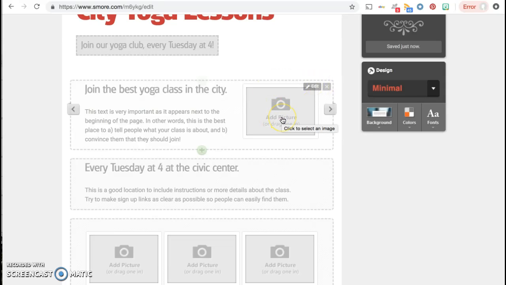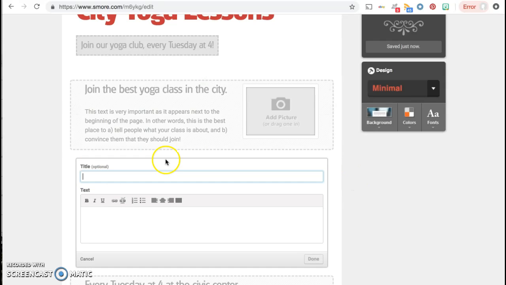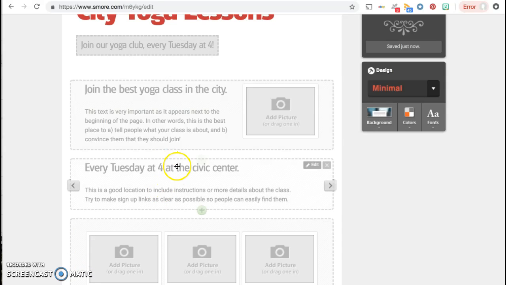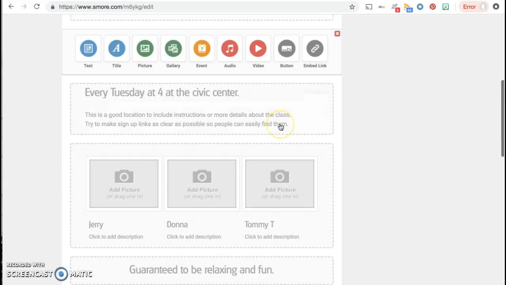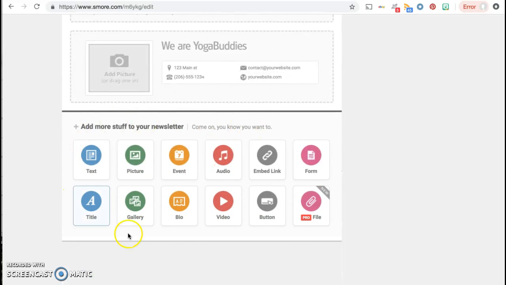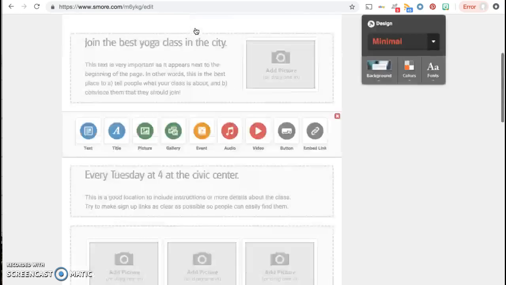I can add photos by clicking on this icon and selecting a file from my computer, or just by dragging it onto that icon. There's a plus sign at the bottom of each of these boxes, and that brings up these buttons. So I could add another text box right there if I'd like to. But it also has some other cool options, like adding audio or video. Those might not already be in the template, so you'd have to add them. The buttons are also at the very bottom here, so you can also do it this way, and then just drag it where you want it to go.